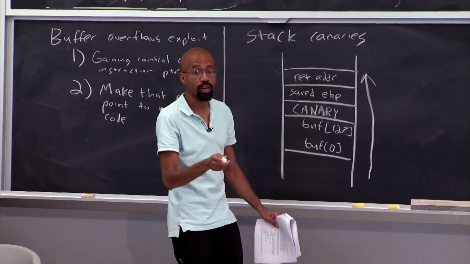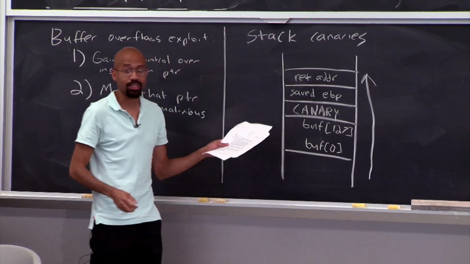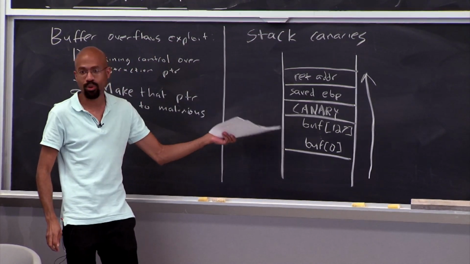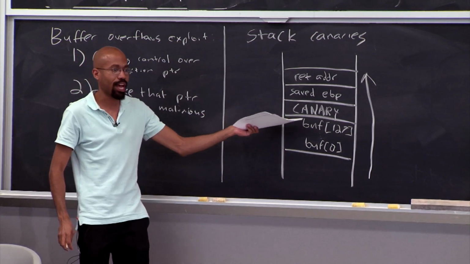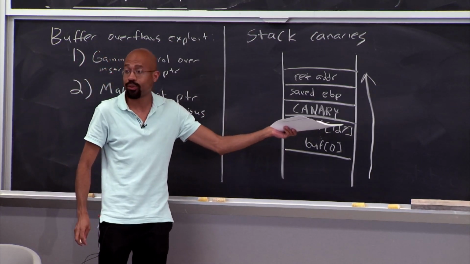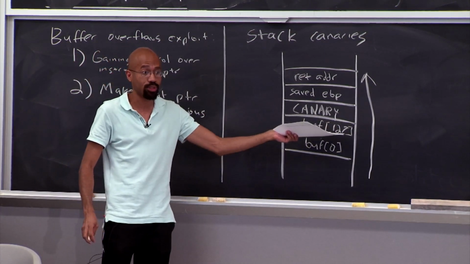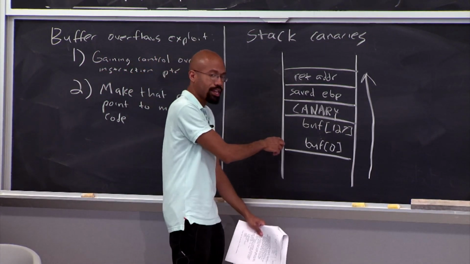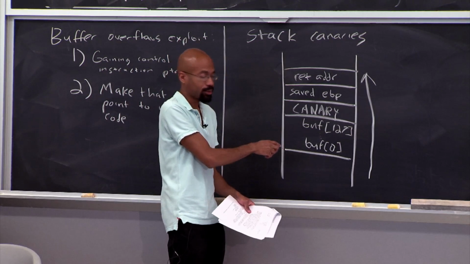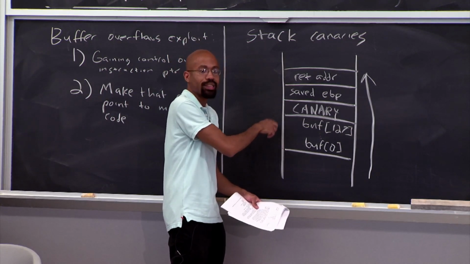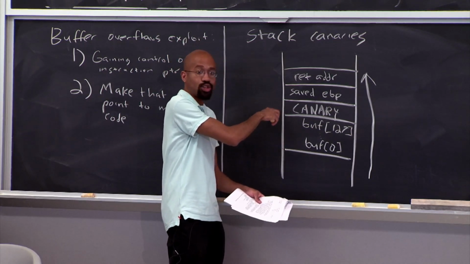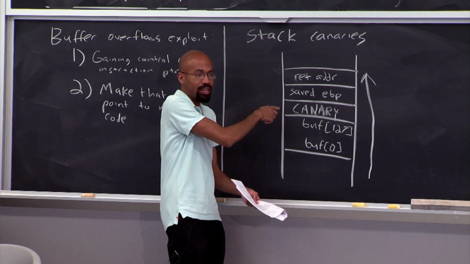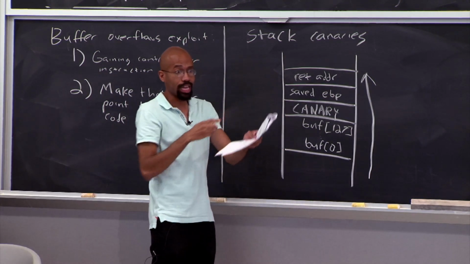That's exactly correct. One of the next things I was about to say is, what's the problem with this scheme? What if, for example, on every program, we always put the value A, like four A's, a single 32-bit word? Then you'd have that exact problem that you just mentioned, because the attacker knows how big this is. This is deterministic on every system. So you just make sure that your buffer overflow has a bunch of A's here, and then you overwrite this stuff. So you're exactly right about that.